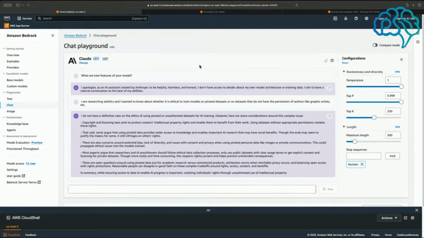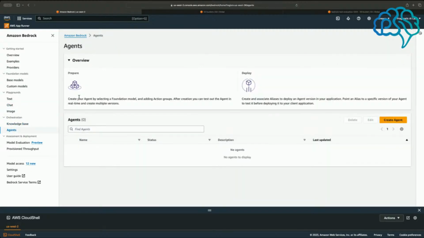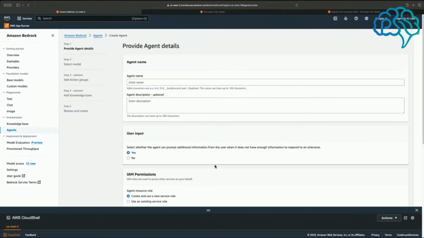So I think this is a good playground to play around with Bedrock. I would say probably the action items, if I do this demo next week, would be that I'm going to need to figure out how to actually try some of these other ones, like the knowledge base, the agents, I guess, is another one. Create an agent by selecting the model and then test out the agent. This also looks pretty cool as well.